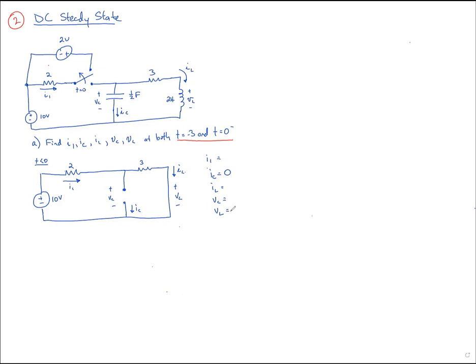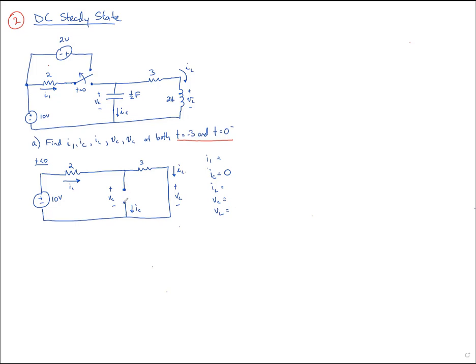So it might be tempting to say by the same reasoning that V sub C has to be 0 because it's open. But you know that's not true, because if I handed you a battery, that's also an open, there's no current flowing. And yet that battery, if it's a 9-volt battery, has 9 volts between the terminals. So you can certainly have a voltage even if there's no current.